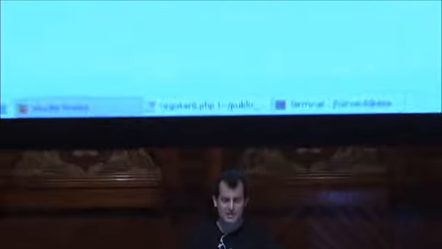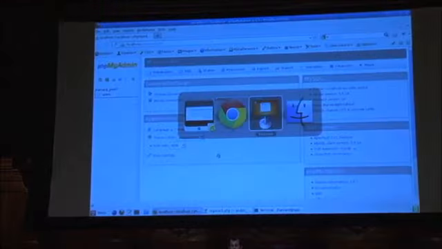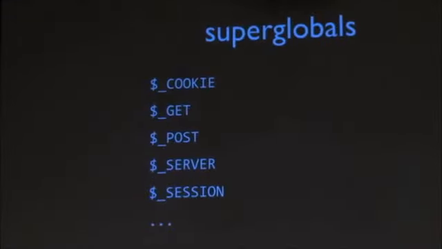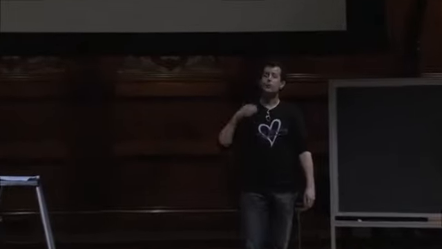So the means by which that can be implemented in PHP is by storing inside of this special variable called $_SESSION anything that you want to persist even across page loads. So in short, you can think of $_SESSION as a shopping cart.